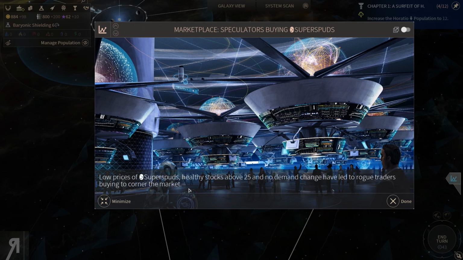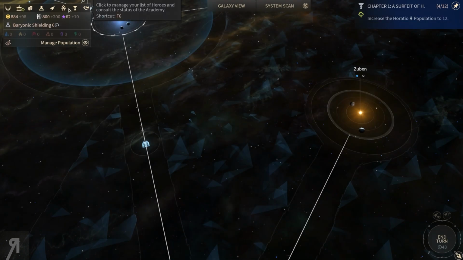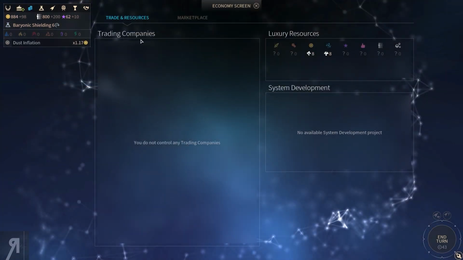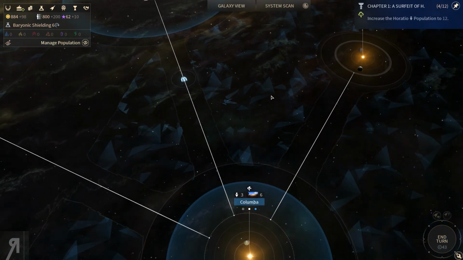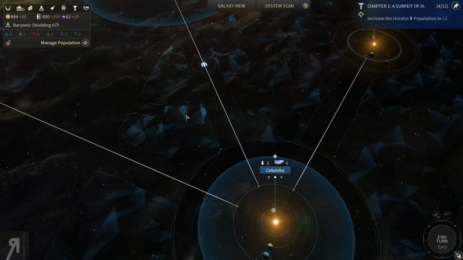Low prices of super spuds, healthy stocks above 25 and no demand change have led to rogue traders buying to corner the market. Okay, so yeah, if we were to go to the marketplace... Wait a minute, how do I get to the marketplace, actually? If I go to the marketplace up here, where is it now? It's there, isn't it? Yes, marketplace. Yeah, I can't actually go there yet, because we need to go to the Galactic Commodities Exchange. So if you want to do some stock market brokering, trading, things like that, then you can. Baryonic shielding is only 6 turns away.